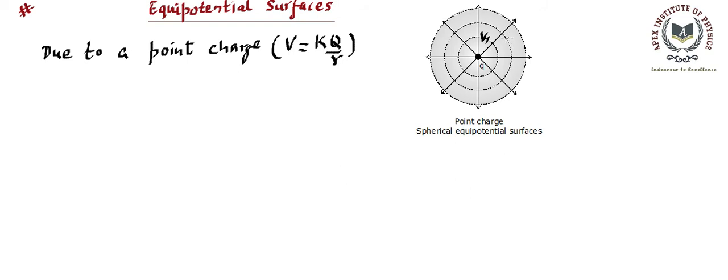If we come to this sphere, this might have a potential V2. So all the points will have potential V2. So this middle sphere is also an equipotential surface. Similarly, this outer sphere may have a potential V3, and that's also an equipotential surface. And these arrows are indicating the direction of the field.